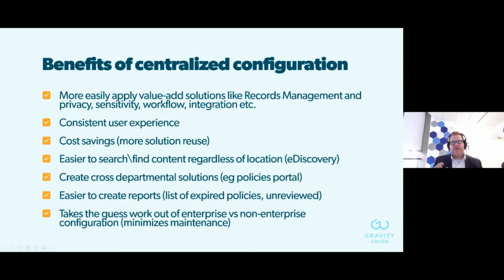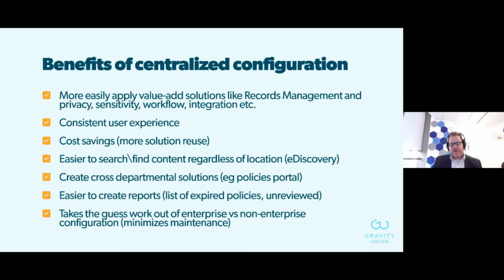So the key benefits of centralized configuration: again, we can more easily apply value-add solutions like records management, privacy, sensitivity, workflow, integration, when we have a standardized centralized configuration. And just to further that, workflows, for example, will often target a specific content type. And so if we have 10 different policy content types or a lack of content type for policies, it means that I'm going to have to create 10 different workflows if we wanted to have some kind of rich approval process or standard process.